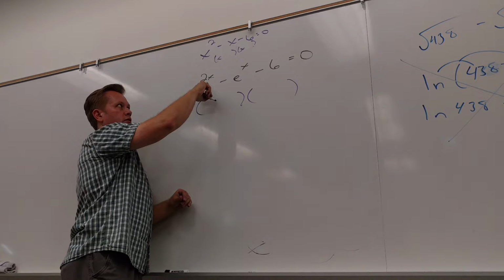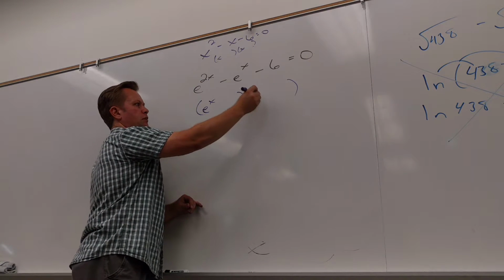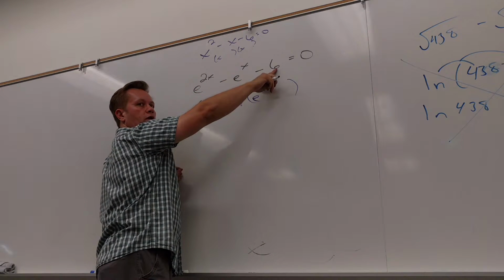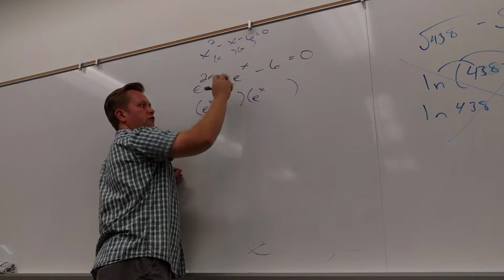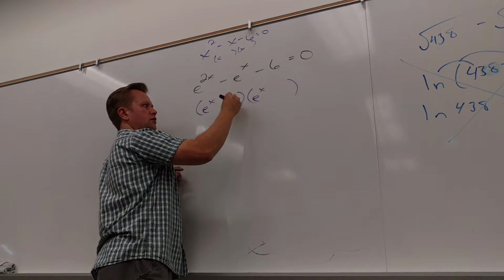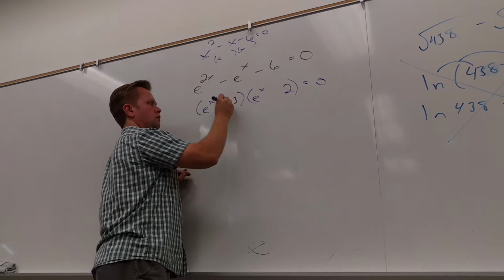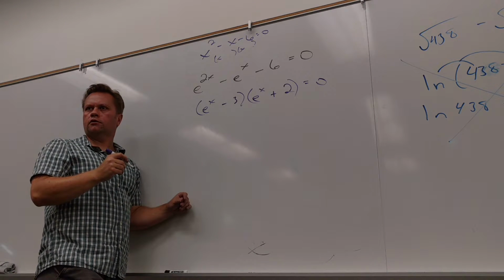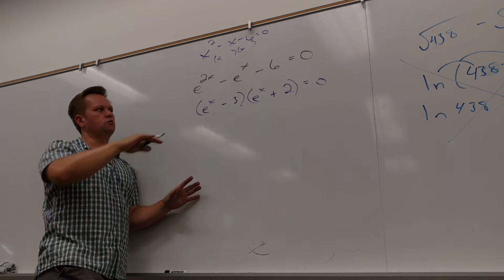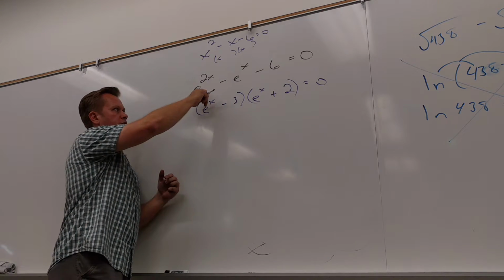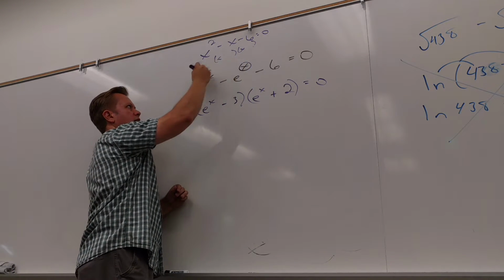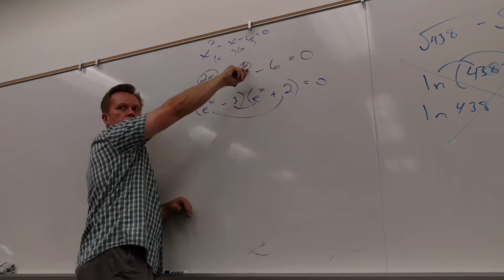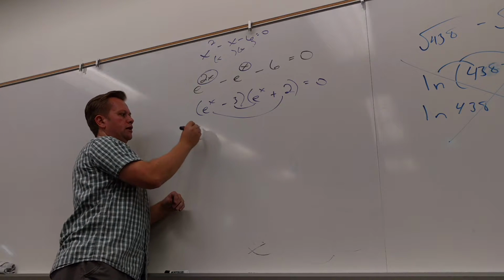e to the x, because there's 2 of them up there. And then you just need numbers that work. What are the numbers that work for -6 to make -1? Yeah, 3 and 2. Which one's negative? So there could be some problems like this. It's what we call quadratic in form. It looks like it wants to be a quadratic, and it is, because that is half of this. So I should be able to break that up, and the middle term is exactly what it's supposed to be. So then e to the x equals 3.